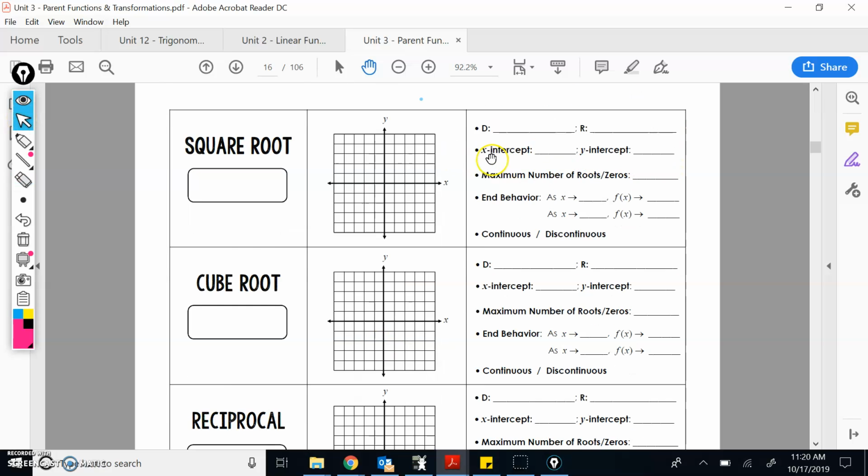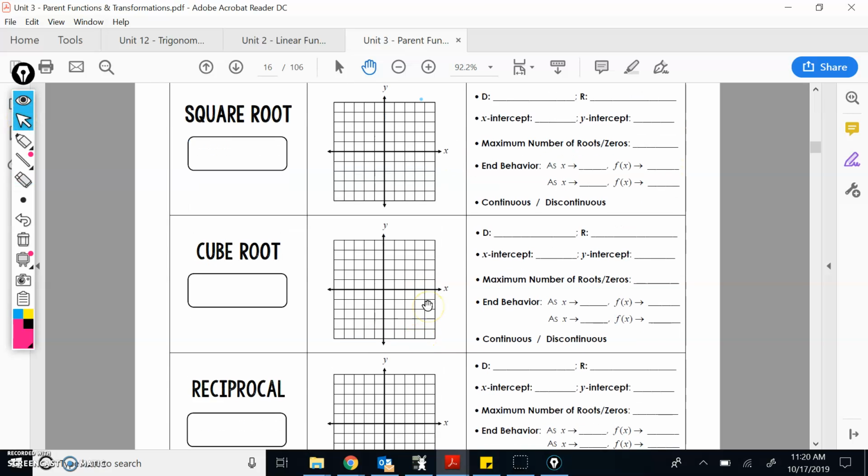Let's look at some more parent functions on the other side. Again, just basic stuff about these. The square root function is y equals the square root of x. This graph, if you wanted to know what it looked like, starts at the origin. You plug in 1, you get 1. If you plug in 4, you get 2, and so on, only going this way. So the domain only goes from 0 to infinity. The range also only goes from 0 up to infinity.